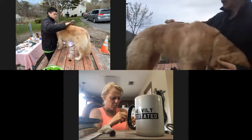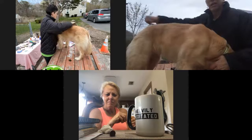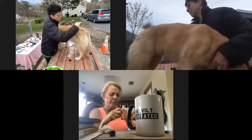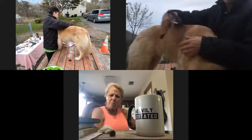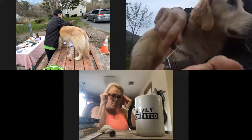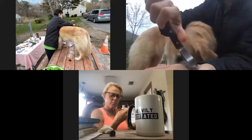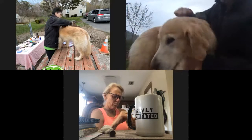So I could do this for hours, so we're not going to, but you can see how this hair just falls off when you use this rake. This is a blade, so you do want to be careful. I'll show it to you this way. It's sharp if you dig in. So you want to make sure you have it flat as you're raking. You never want to dig in this way or this way, just nice and level with the dog's coat.